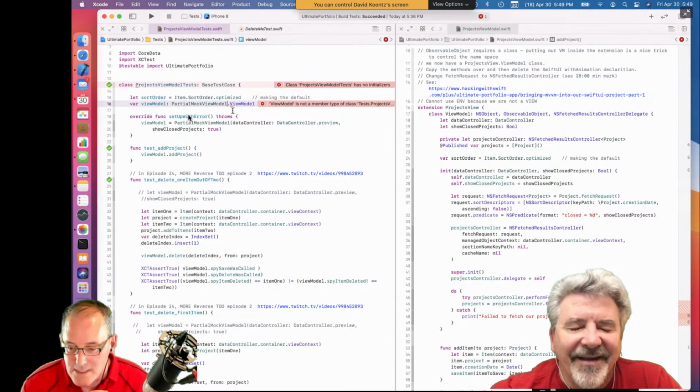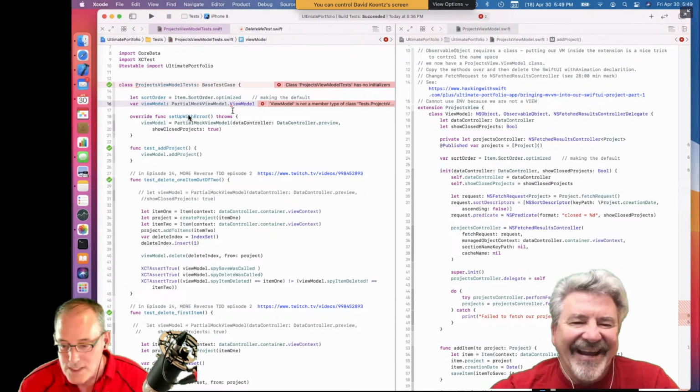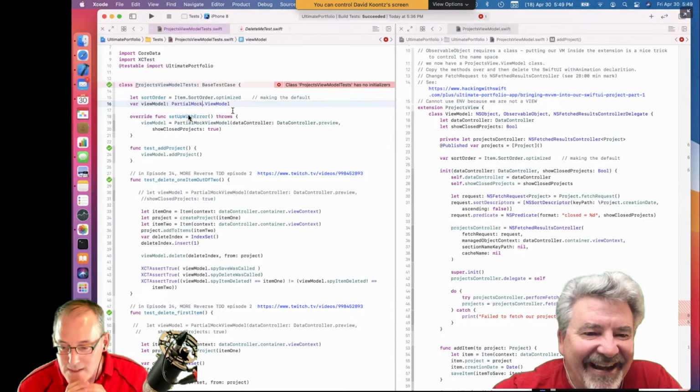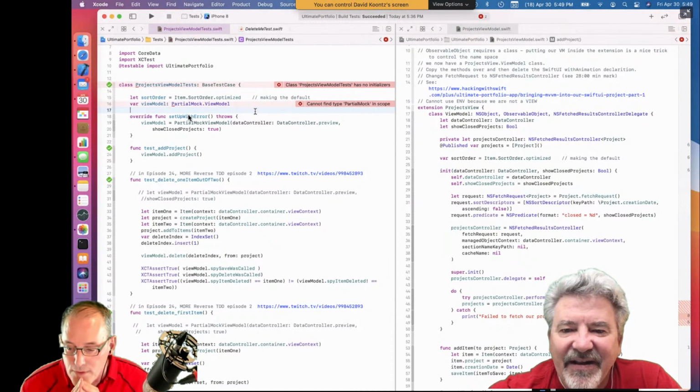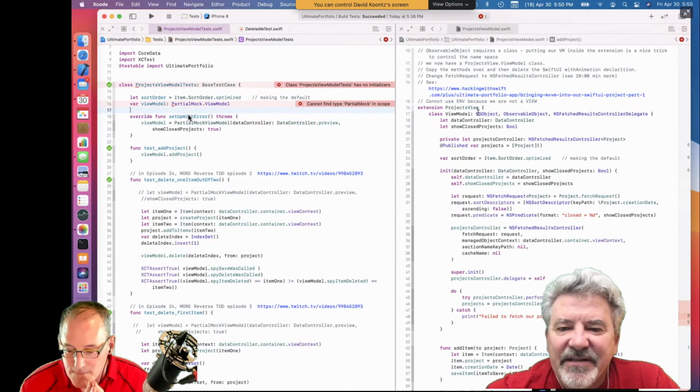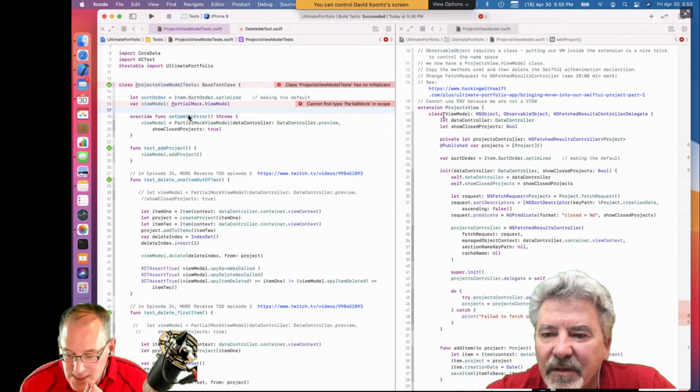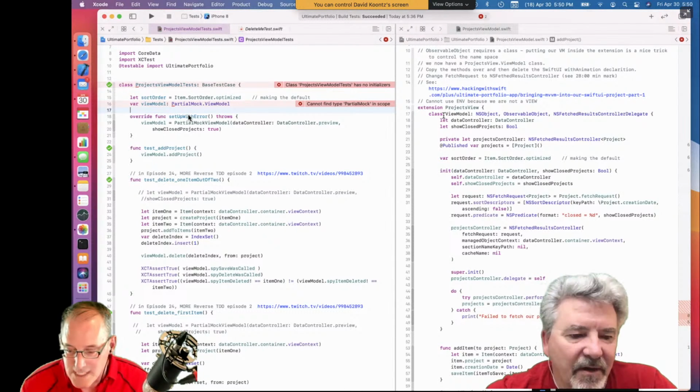So just delete the text here. Let me hit delete for you while you've got it. Do you want? Right there. No, I don't. Okay, I have to see the class that's declared. Take a look at line 50, and you see it says partial mock view model. So that's what that should say, partial mock view model without the dot.